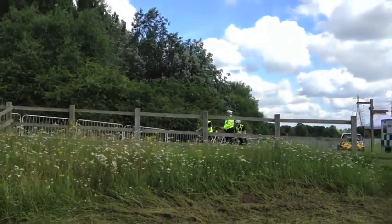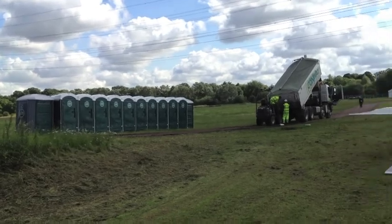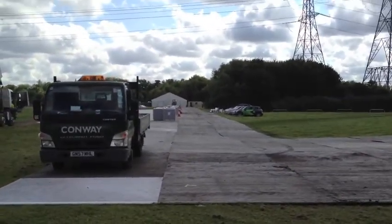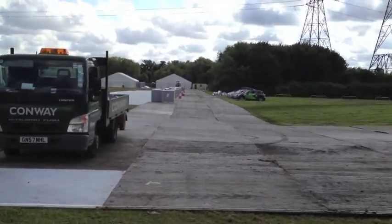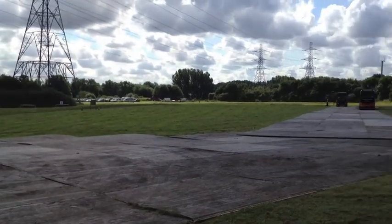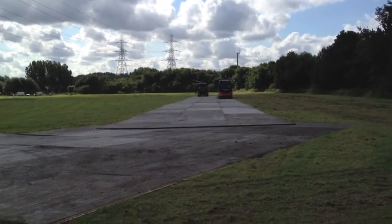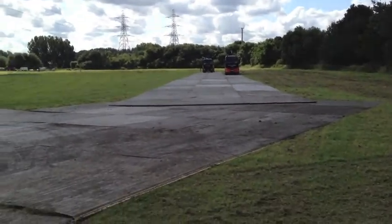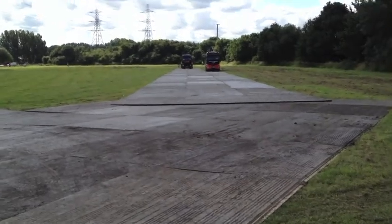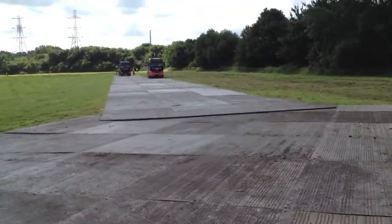Bit of a security profile going on now with the police here and their units. Temporary cars, always vital. Some groundworks guys. And here's our road that is now extending and extending, and some of you might have seen the image of a week or two ago when this was all one big green field. We're now probably the best part of 2/3 of the way around. Some almighty big pads we need to build in the middle of that, but they'll come in time. But it's all starting to look good and come together.